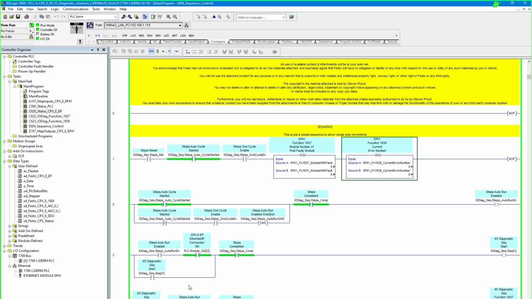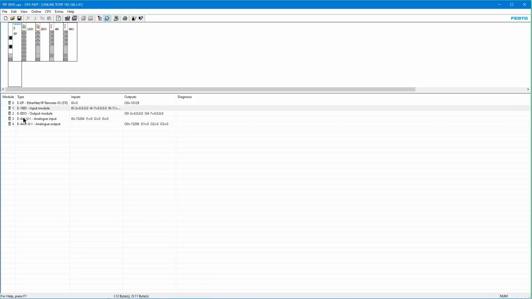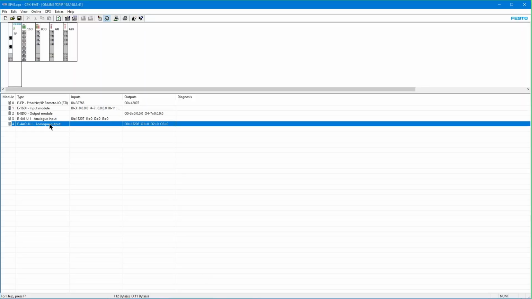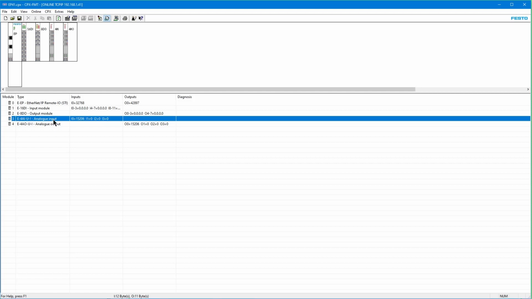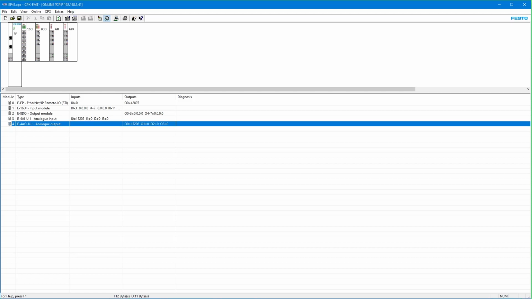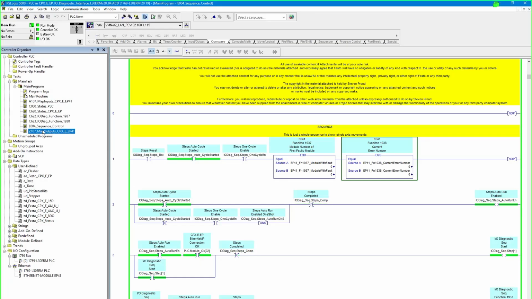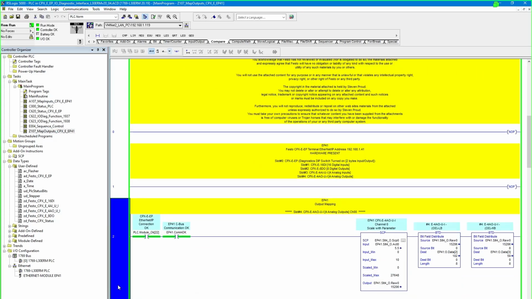What else can I say here? The modules right here are analog output, analog input. I also have code in here under map inputs and map outputs for that. They're set for 0 to 10 volts.